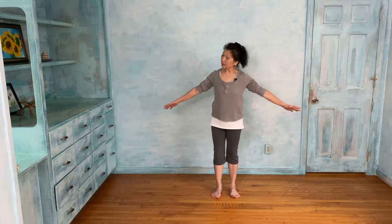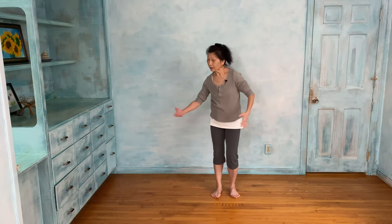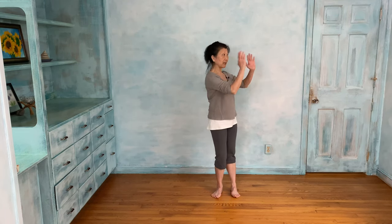But since this room is small, I'm just going to do the stationary. You can lunge, but not take it into the distance. Okay, here you go. You ready? Nice and tall, engage your domino, find the five checkpoints. So your head is suspended from above. Here we go. We're gonna start a little bit.